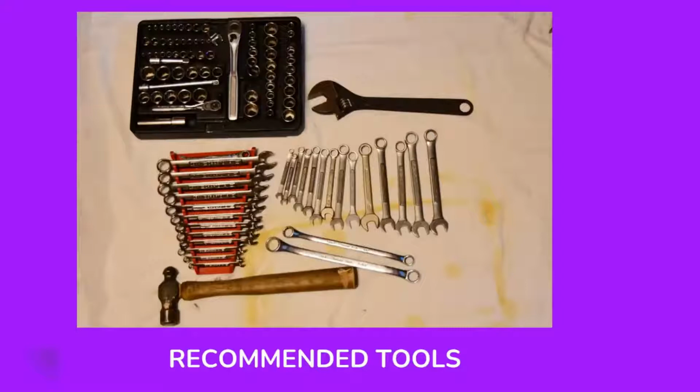These are the tools I would recommend you have if you're going to be working on your bike. A good quality set of sockets, both metric and standard. Often you find that bicycles will have a combination of metric and standard fasteners on them. You want to make sure that you have a good quality set of metric and standard sockets. Also a set of metric and standard wrenches. Those box wrenches I have.